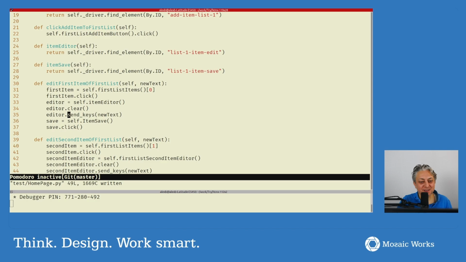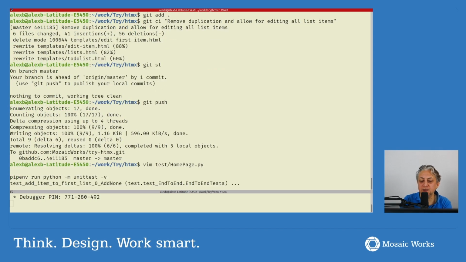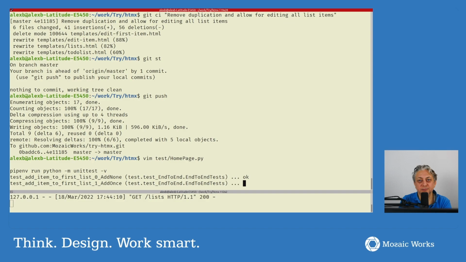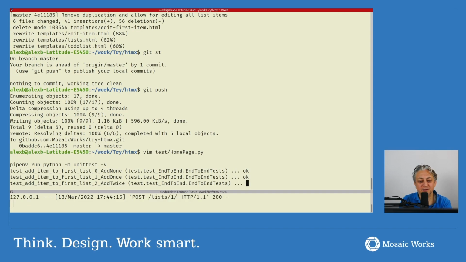Okay, item save. No, let's make it like this. And let's run make test once again. This should work. We have removed some duplication. And unless we've done something wrong in our renaming, and since I'm doing manual refactoring, yeah, sometimes it doesn't work perfectly fine.